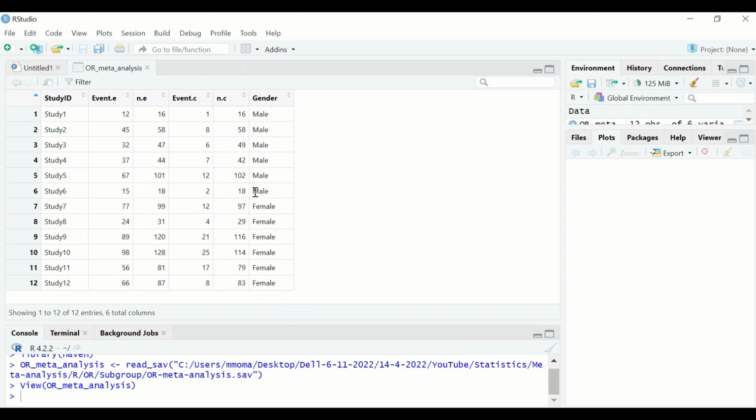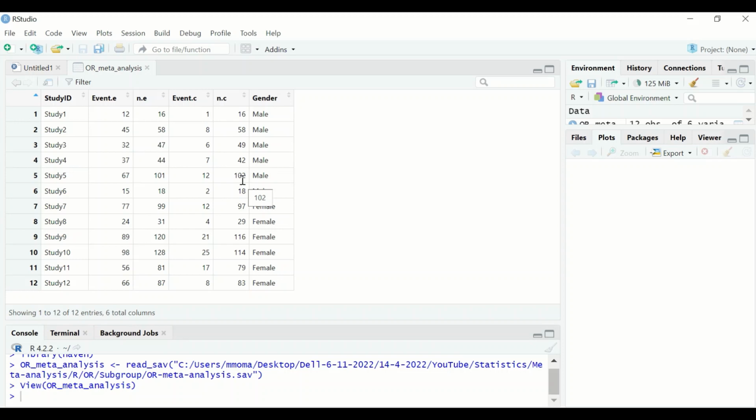As the outcome is binary, either the event occurs or it doesn't occur, so it is a dichotomous or binomial outcome, then the odds ratio will be calculated and the subgroup meta-analysis will be performed.